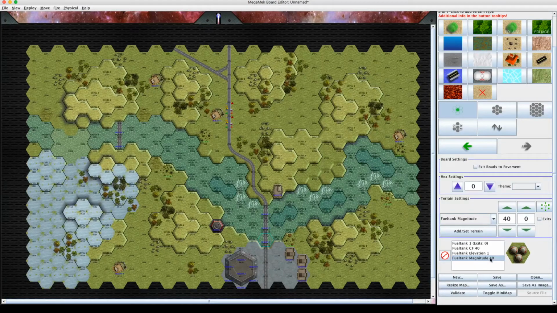I did have a nice map, a kind of bridgehead map where you had to go across the river, and there was a nice double lane highway bridge in the middle, except someone had put explosives, so basically fuel tanks, underneath each section of the bridge. I'd set the CF to be 1 because I'm evil like that. If anyone shot any of the fuel tanks, they would ignite.